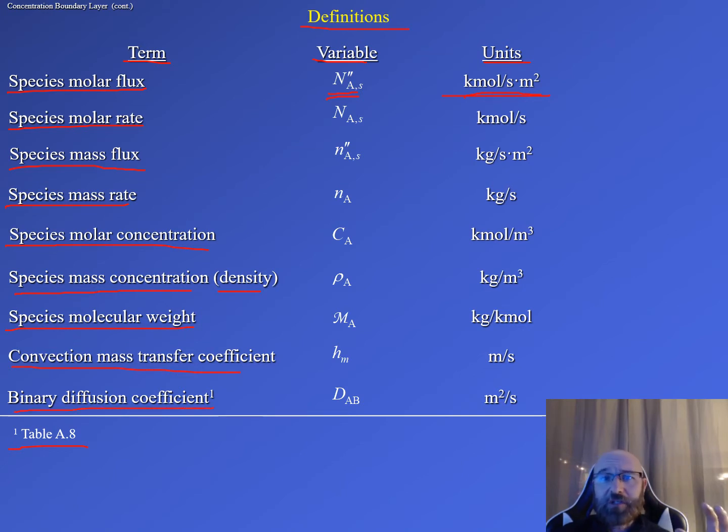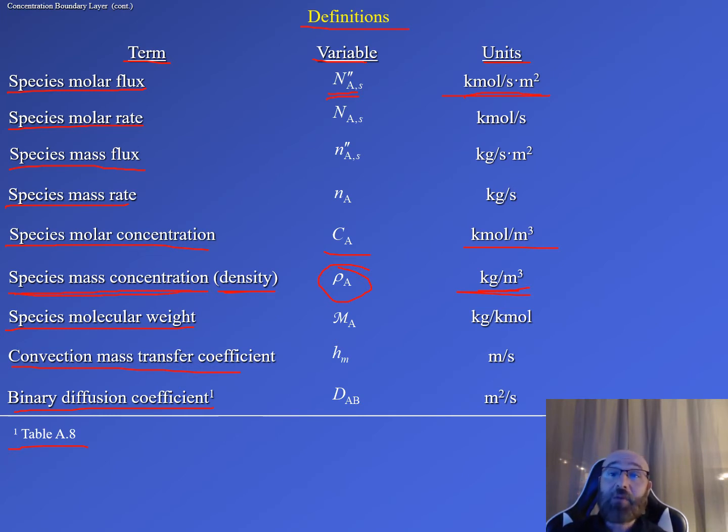Now looking at all these, quite a lot of terms here, and some of them are very similar. So something like this we really want to pay attention to, especially when we're talking about our units and our variable names. If something's listed out in our problem statement as the species mass concentration density, we don't accidentally want to plug in for our C_A when really we want our density, our variable rho sub A right there, with different units, because now we're in kilograms per meter cubed rather than kilomoles per meter cubed. So this is something that's very, very important to pay attention to.